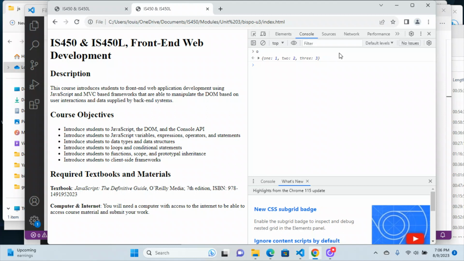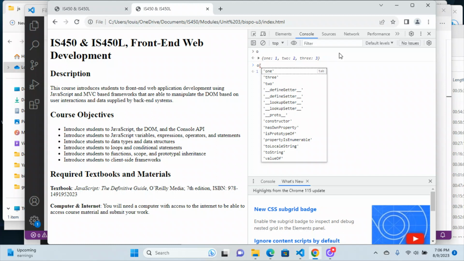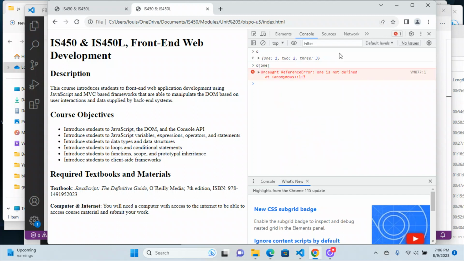So let's use some of the same syntax that we used for the arrays in order to get some of these items. So I'm going to do o and then the square bracket thing, and then type in 1, and it doesn't like it. Remember that 1 is a string, even though we didn't have to type in quotes when we were coding it, and it's not showing the quotes here.